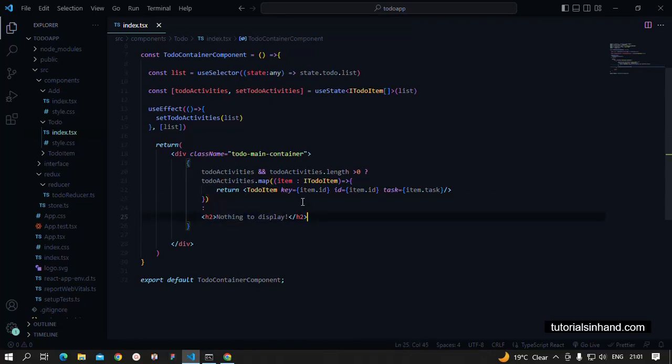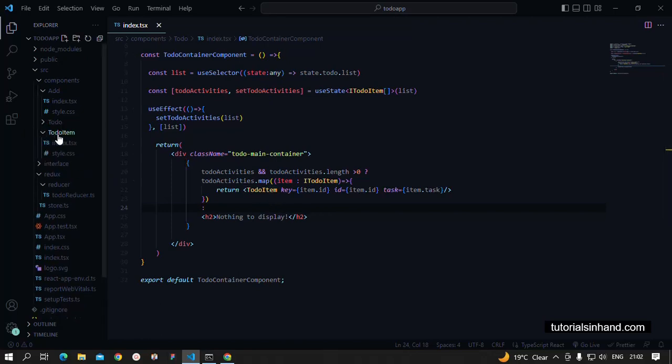Here always remember, when you are rendering something within a loop, you always need to use a key. Okay, and the key has to be used so that React knows when to update, what to update, and how to update in such a way that it is the most efficient behavior. If you don't write a key, you will get an error message in the browser console that this has to be there. And always try to avoid index as keys, because it is a big anti-pattern which actually messes up your application performance. Okay. So now let's see this todo item.